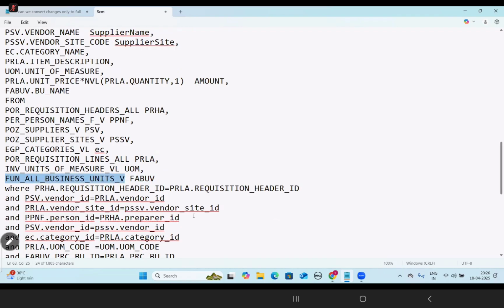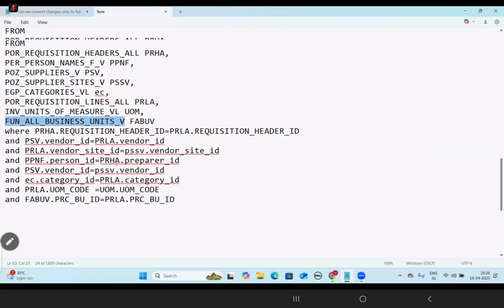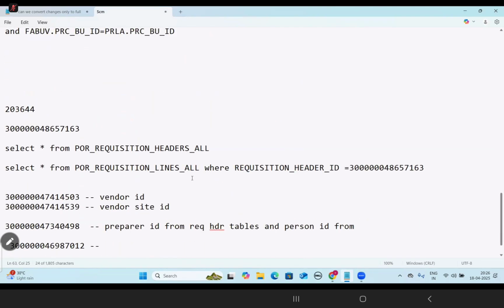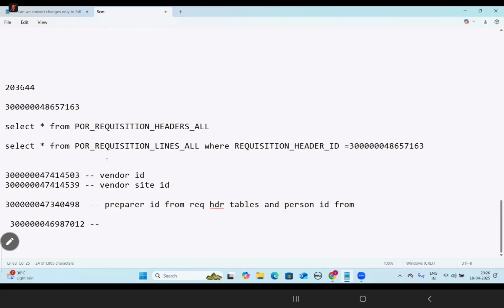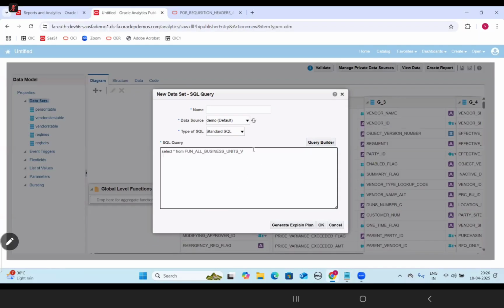So this kind of correction, they will give minimum 2 to 3 days later. Because I know the table names and the joins, that is the reason I'm quickly explaining to you. But when you are developing at the starting time, it will take time, right? Will they assign business units to only one person or a group of people? One person.